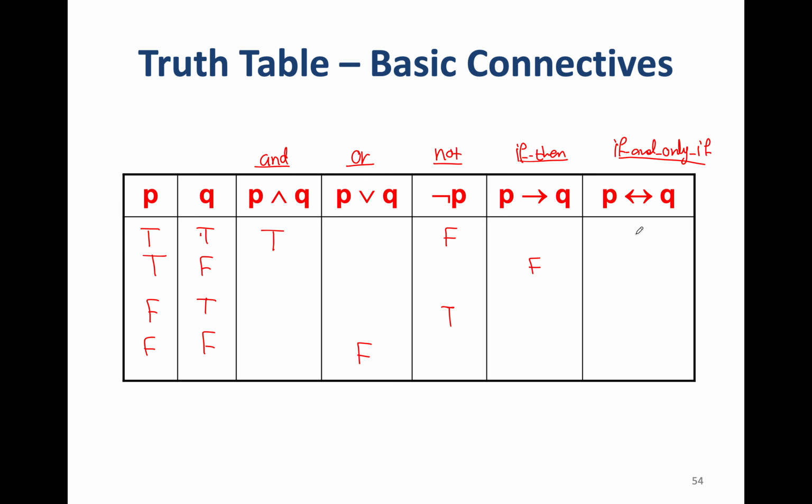For if and only if, we say that it is true if we've got the propositions with the same truth value. Now if you get the odd conditions in every connective, it will be easier for you to recall this rule whenever you need it. All right.